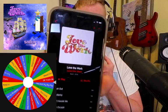Code, yes. So Matt mixed this record. It's the self-titled record called Love the Work, of course. And it looks like this. And on side B is Code. Let me just play it a little bit.